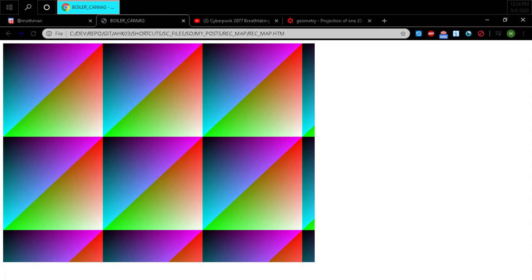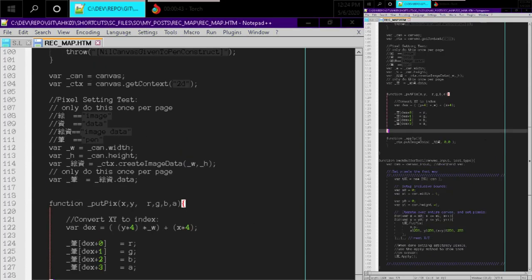Before we start working on our code, we want to clean up this snippet because it specifically demonstrates the slow and fast methods for setting pixels to a canvas. It was definitely some nice code to start with, but it has a whole bunch of extra crap in it that I don't need.